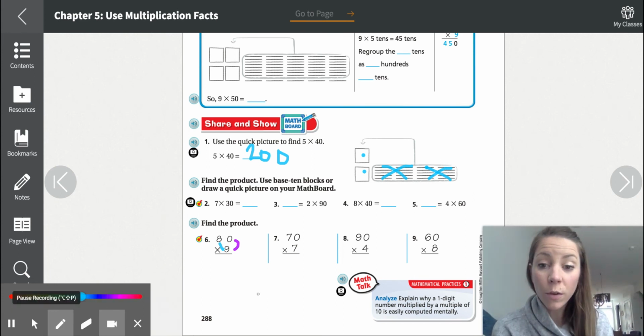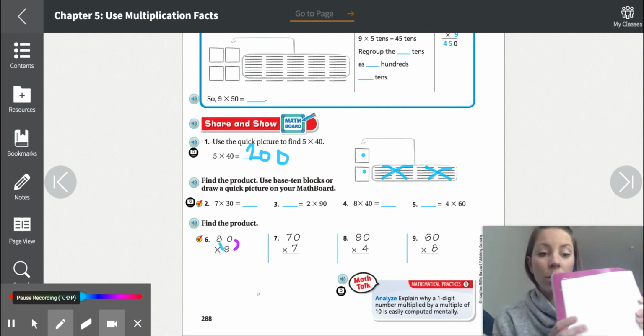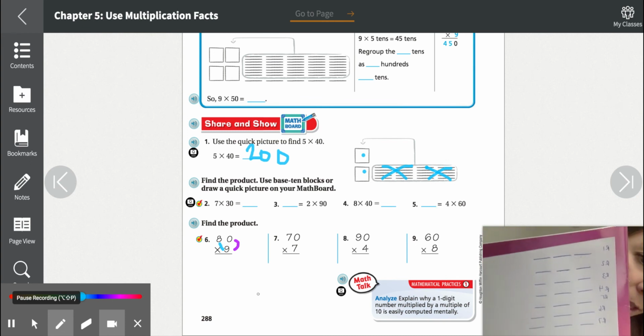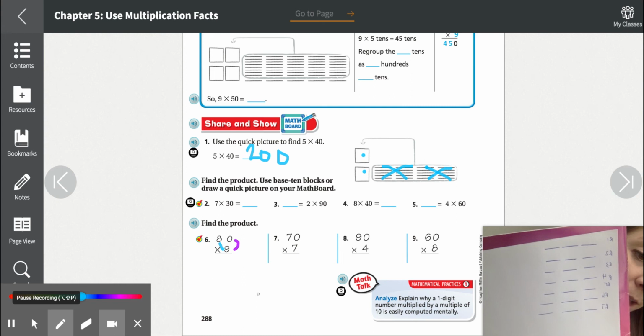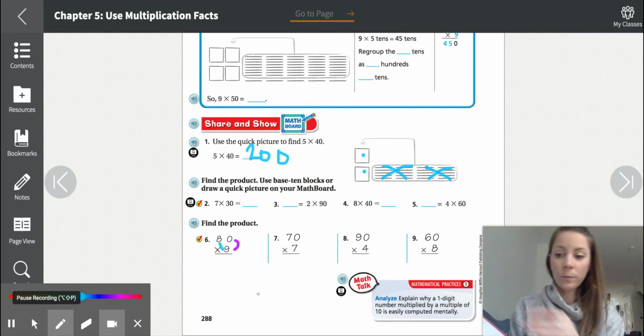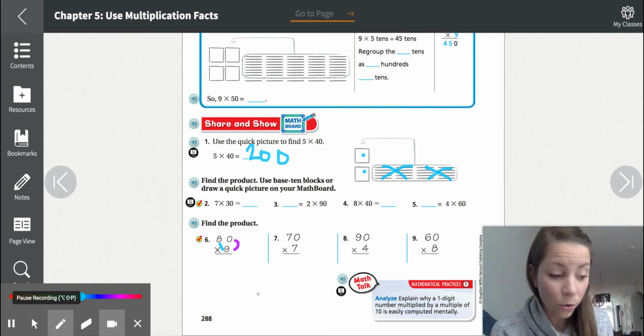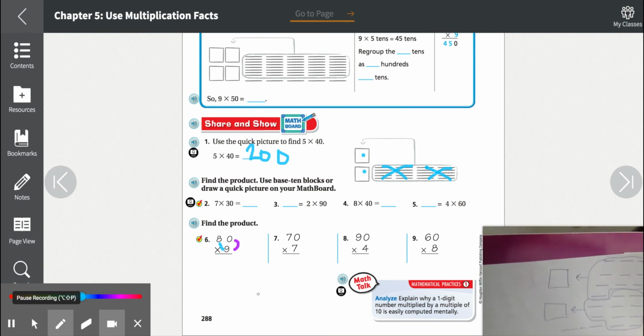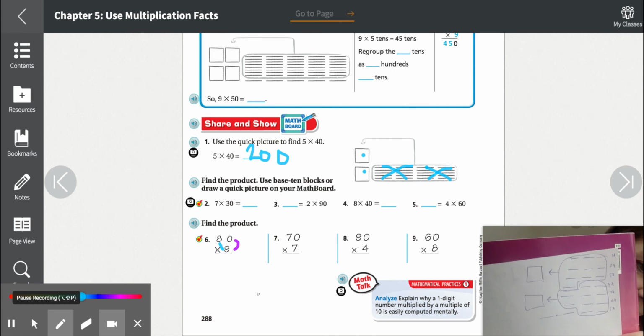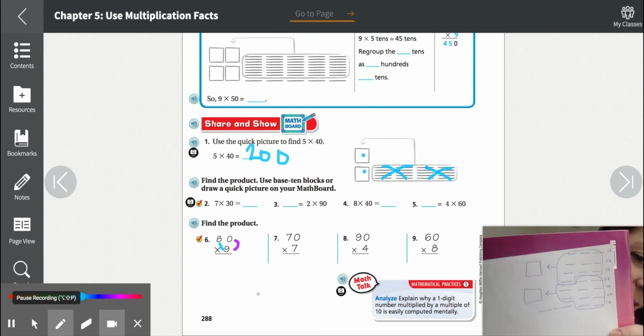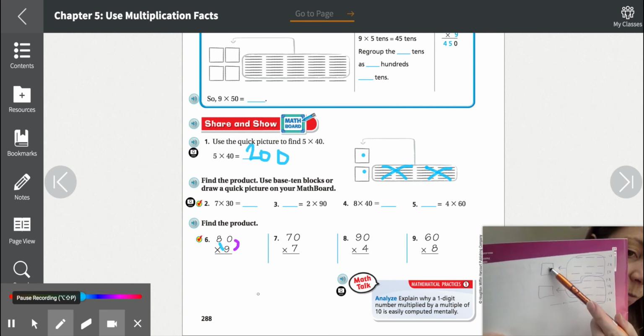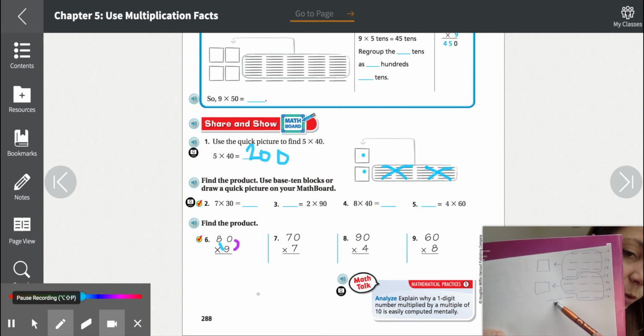Okay, so my first step for number 2, 7 times 30 is 7 groups of 30. So I'm going to show you as close as I can here. My 7 groups of 30, right? I have 7 rows of 30. Okay, now what I need to do is I need to circle groups of 10 because 10 tens is like 100. Okay, so once I circle groups of 10, I counted out 10 and made it into 100, and then another 10 and made it into 100, and then I had one little 10 left. So now you have to say, well, how much is that? We count by hundreds for these, 100, 200, and then 10, 210.